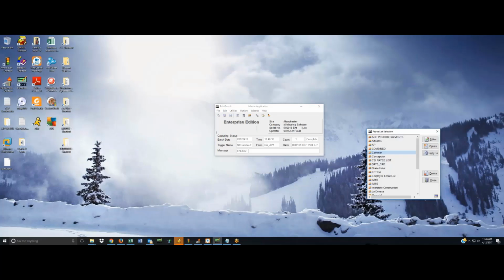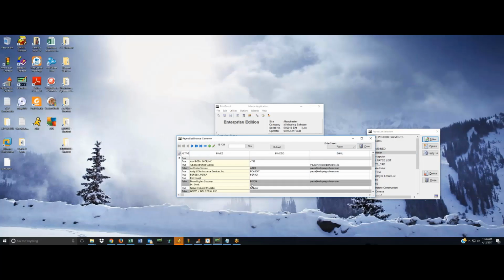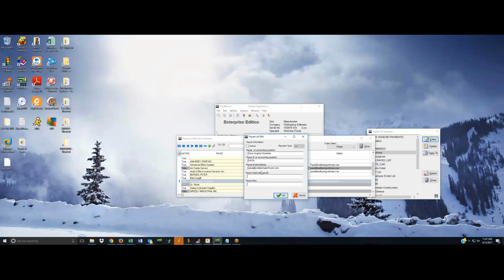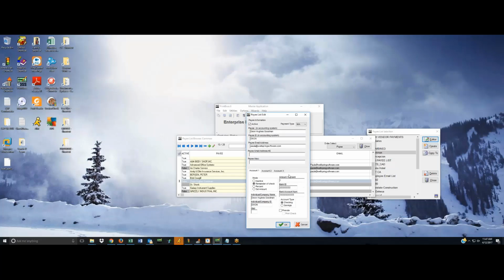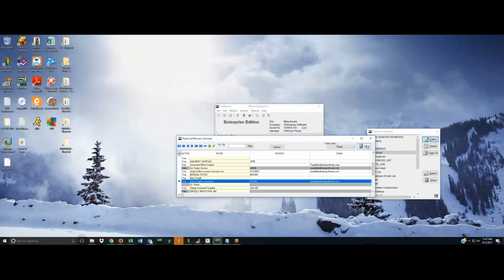We also have a payee list. This payee list is used for ACH or EFTs. That's the same thing. And this is what I'm using for my email as well. So I did add my email address in my payee list. If this is going to be a full ACH, you can see all the values that are added. And I'll go back through ACH separately, but I was just showing you where my email address is for this test.